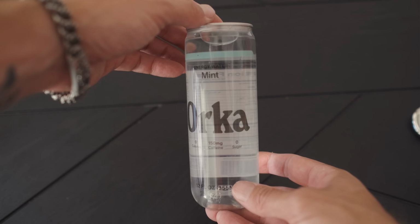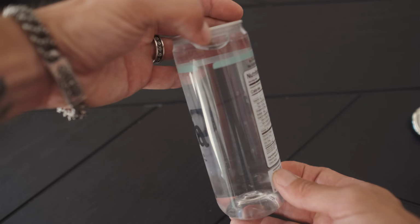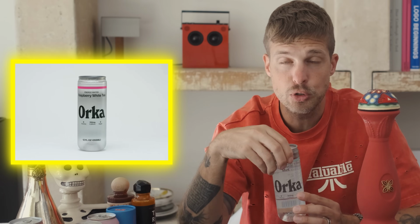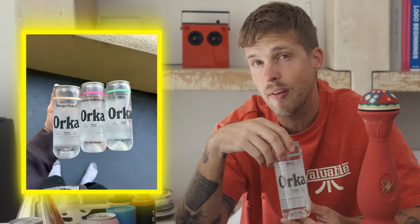But the whole idea is when you look at it on the shelf, it's something completely different, something unexpected. And in addition, they've paired it with an unexpected product. 150 milligrams of caffeine inside water. There's no calories, water and caffeine as God intended. A new brand, we'll see how they do, but a standout form factor that had people excited to buy it before they even launched. That when they go to retail, they're able to show people, hey, look at the attention online we're getting just by virtue of the form factor of our packaging. That's an important part of the conversation to have.